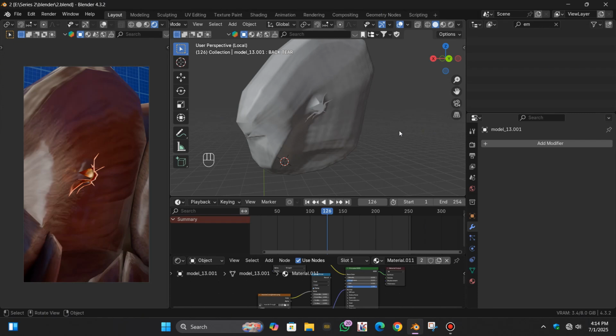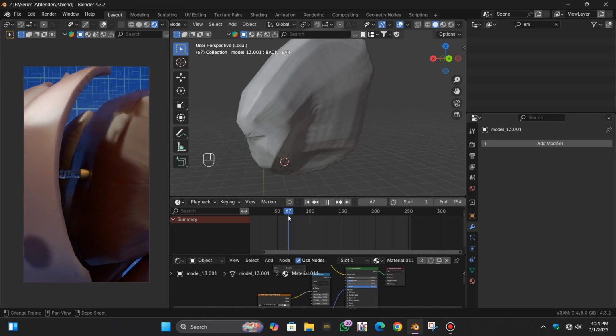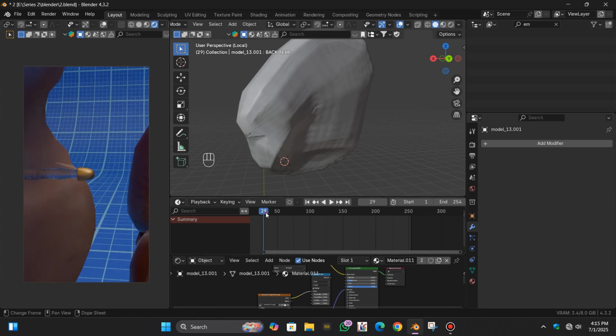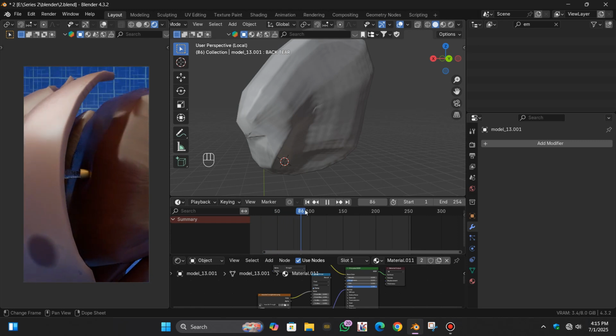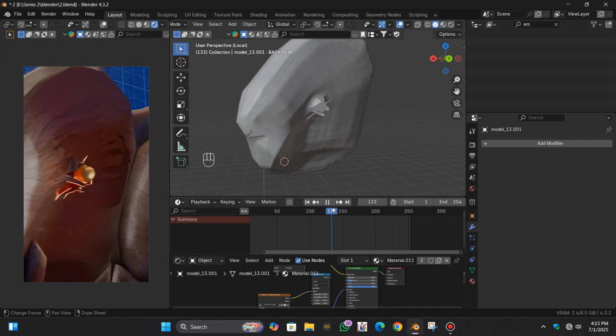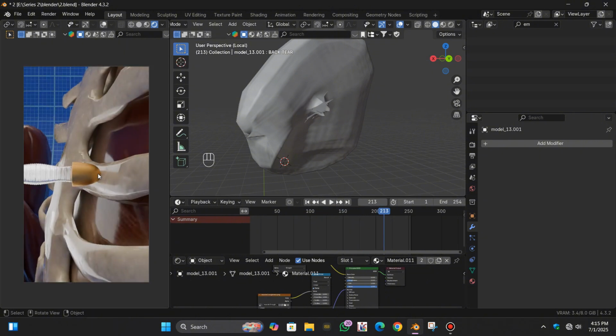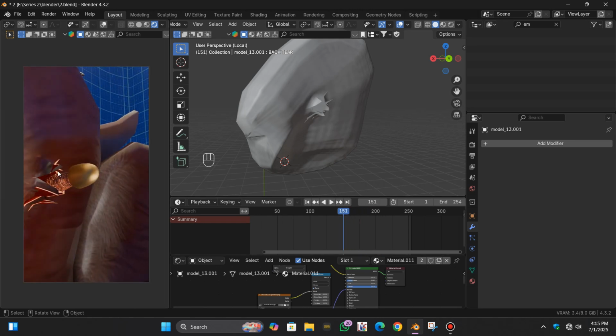Okay, so for now, our animation is going good, and we have already crossed our blade first from the skin and then one of the muscle layer. You can see over here, and after that, it will reach the bone part. Now, what I can do is add a few drops of blood over here, so it will look more natural.